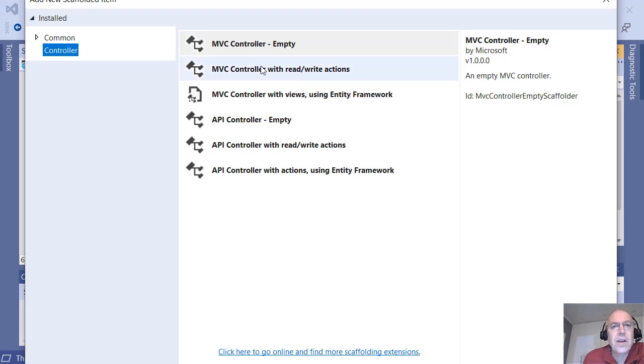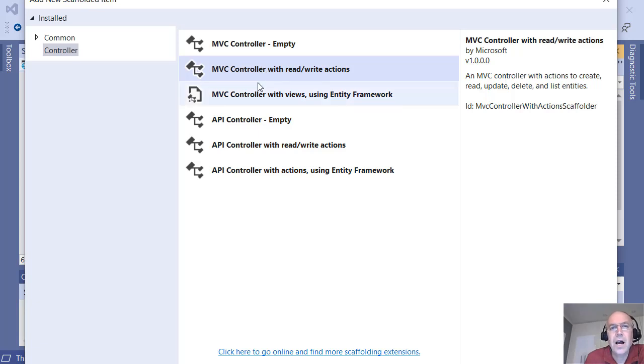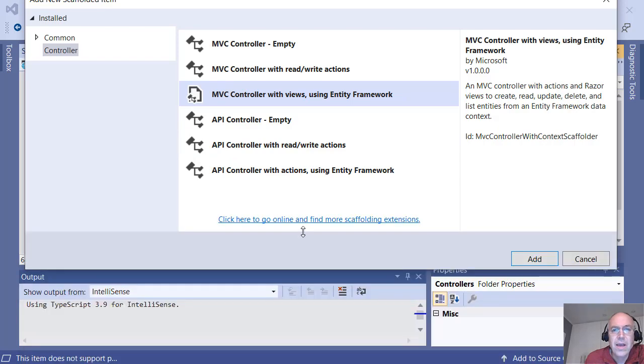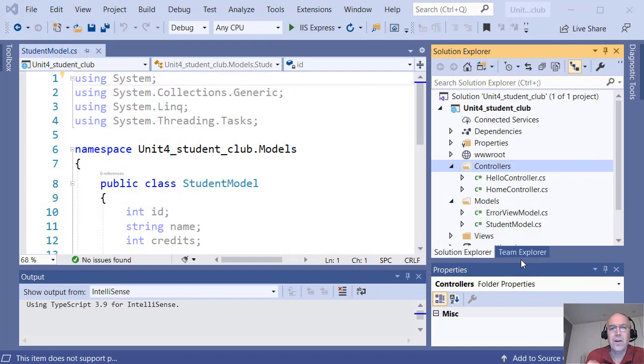You can also create a read write action here, and this one actually creates the whole CRUD: create, read, update, delete, and list entities, and it will create some of our views for us. So I'm going to choose that MVC controller with views using the entity framework for our student, and that'll just help get some things set up quickly for us.